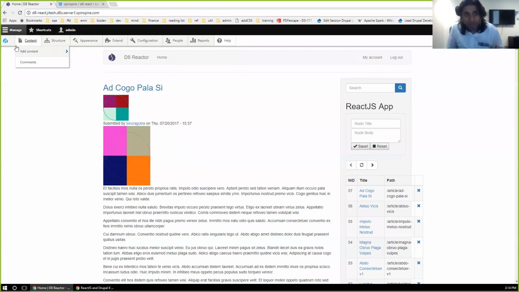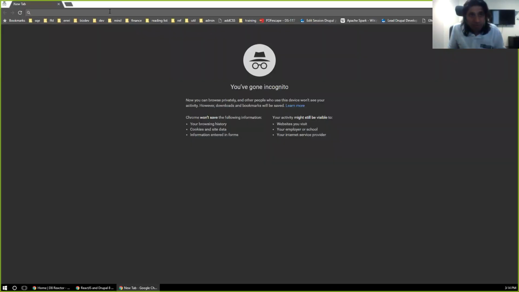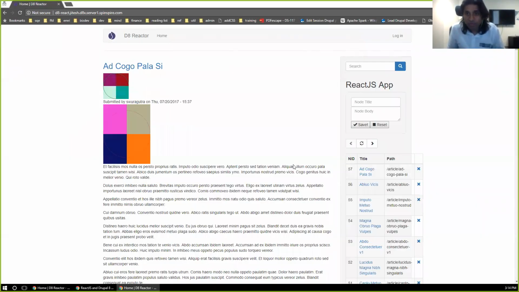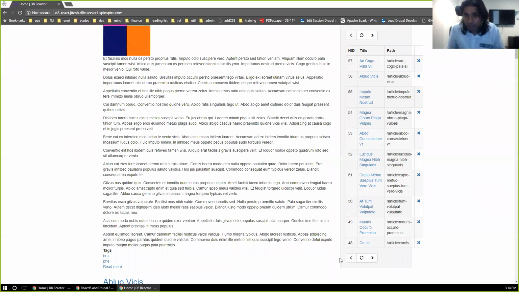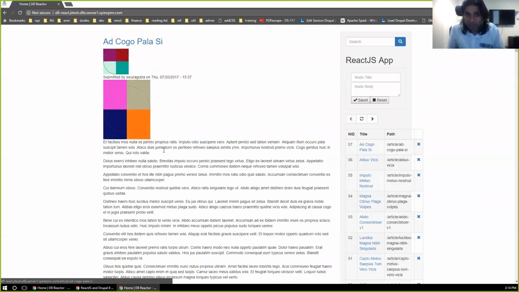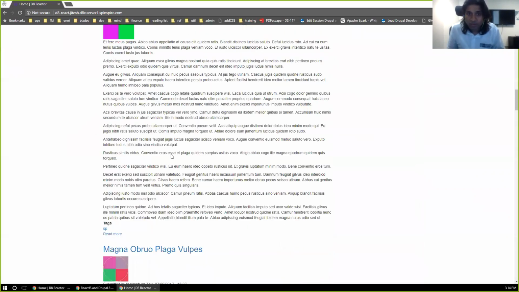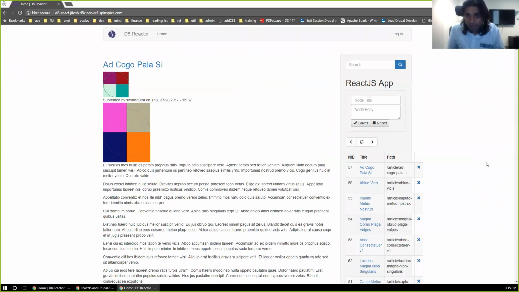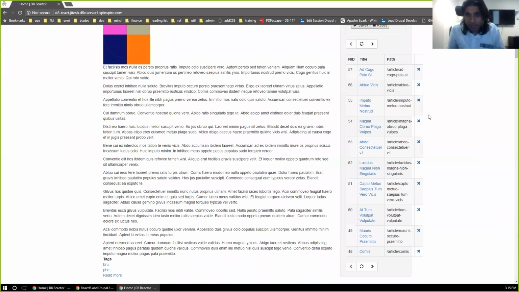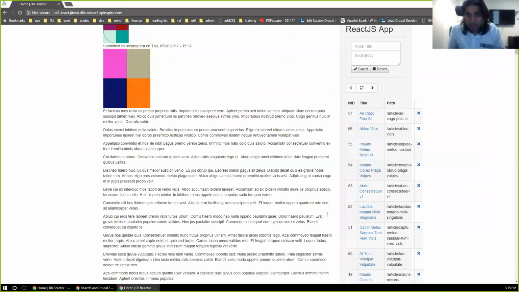On this site, I'm obviously logged in right now, but if I were incognito and not logged in, then I would still see the site. On the right, what you see, so this is like any other Drupal site. There's nothing fantastic. It has some generated articles, etc. But on the right, I have added a block.